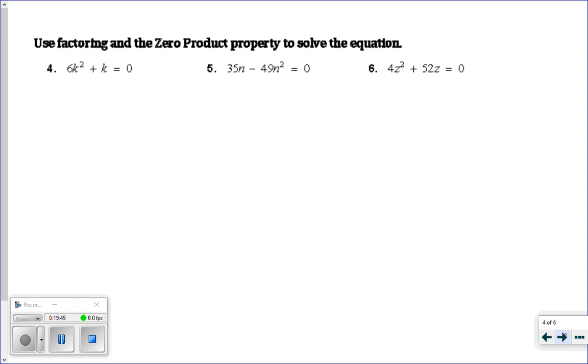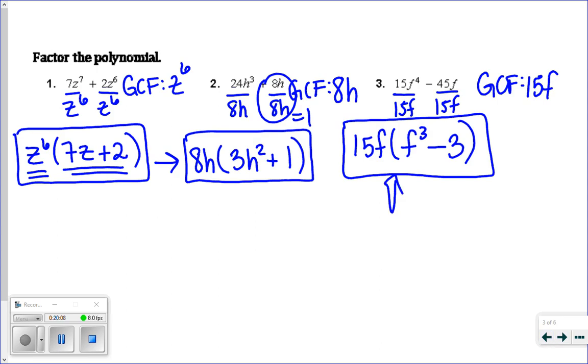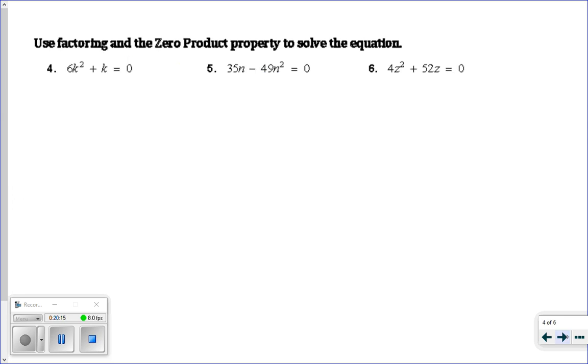I also know that there's not an addition property of equality or anything like that. It's not like I can just say, if these two things add together, one of them must be 0. That's not true. That doesn't work for addition and subtraction. It only works for multiplication. So I want to rewrite this so that it is written as the product of two factors, like we just did on the first three examples, where it is rewritten as the product of something times something else equals 0. Because then that allows me to use the zero product property.